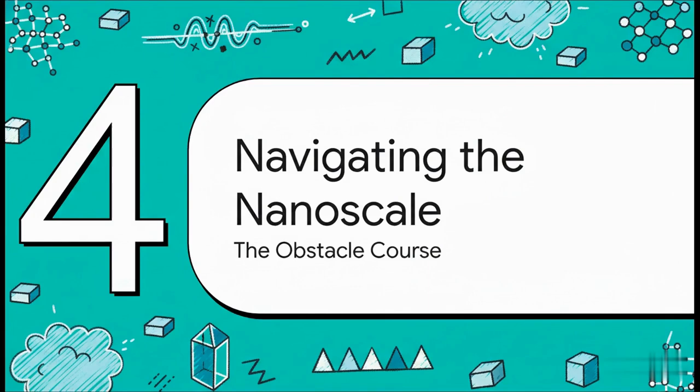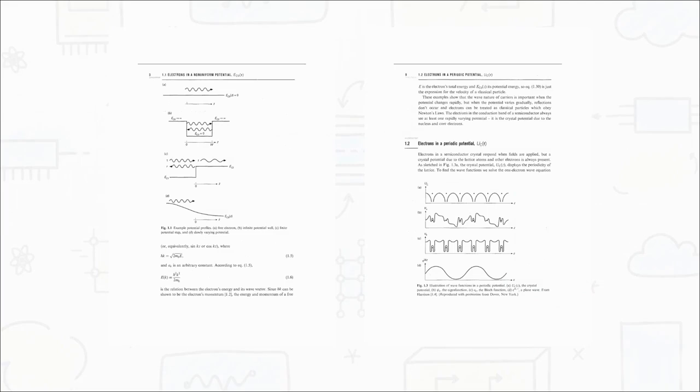Okay, so we've got this weird wave-particle probability thing. But its behavior isn't just about what it is, it's also about the journey it's taking. And that journey is through a kind of quantum obstacle course. Check this out. On the left, that's what an electron wave looks like in empty space. It's nice and simple, regular, predictable. But on the right, that's the world inside a silicon chip. It is a chaotic, bumpy, super complex landscape of electrical forces created by all the atoms in the crystal. It is anything but a smooth ride.